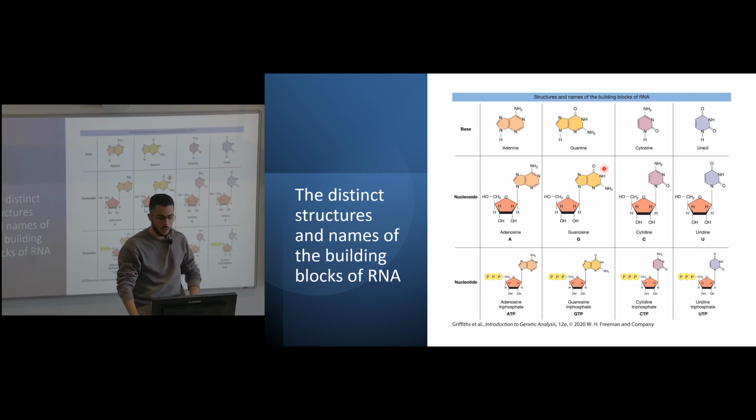Okay. Finally, just to go over the whole structure there. So this is for RNA. You have the same nitrogen bases, the purines, which is adenine and guanine, and the pyrimidines, which is cytosine and uracil. When you attach a ribose to it, right, it becomes adenosine, guanosine, cytidine, and uridine. And then if you add a phosphate, 2 or 3, then you have the mono, diphosphate, triphosphate, okay? These are called nucleosides, as I mentioned last lecture. And these are nucleotides, and the only difference is the phosphate here, okay?